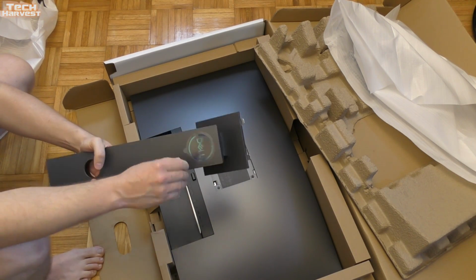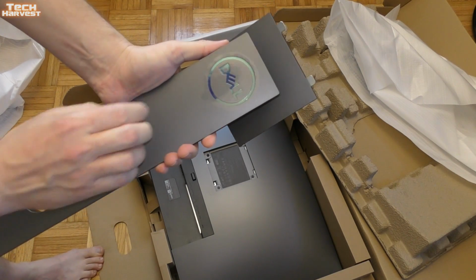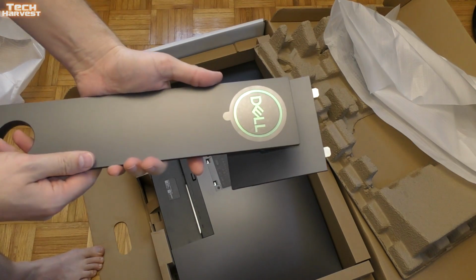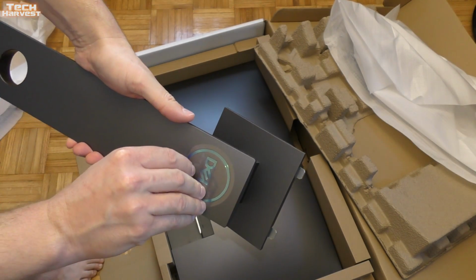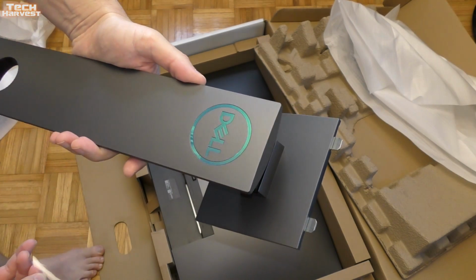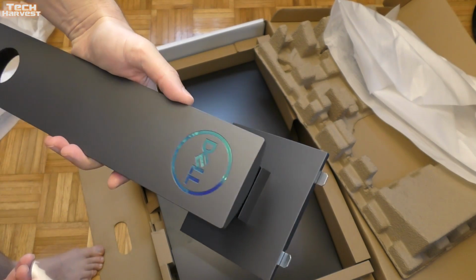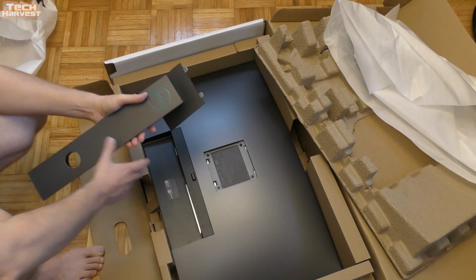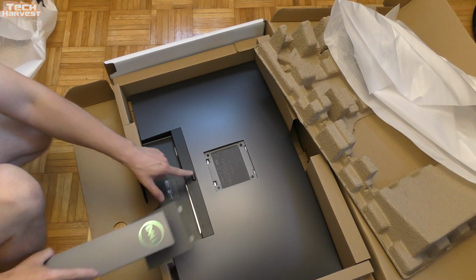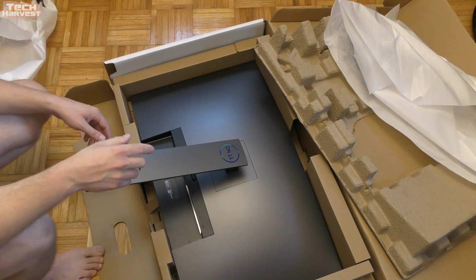On the back here you saw that there is Dell branding. Everything is that gunmetal finish. Of course, the frame of this is actual metal, because you need rigidity to hold up this monitor. But as we remove this, you can see sort of the greenish blue, it's actually more green, but the greenish blue metallic look here. This latches in, and then if you ever want to break anything down again, you can pull it off by pressing this button here. So there we go, in place.